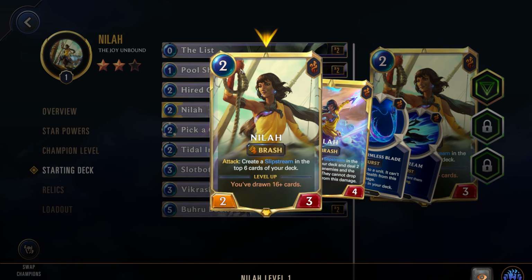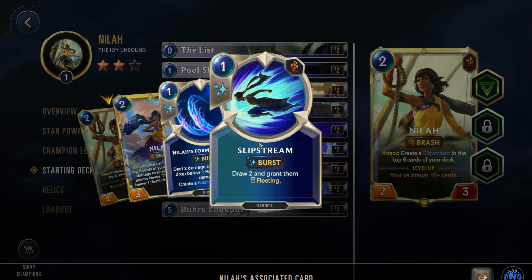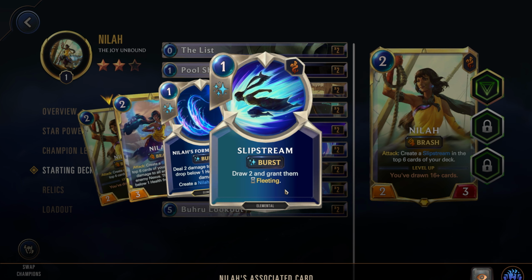Then we have Nilah as another 2 cost, so 2 cost, 2/3 with Brash. Attack, create a Slipstream in the top 6 cards of your deck. That Slipstream is 1 cost burst, draw 2 and grant them fleeting. So great way to get some more cards, especially fleeting ones that you can potentially get duplicated.